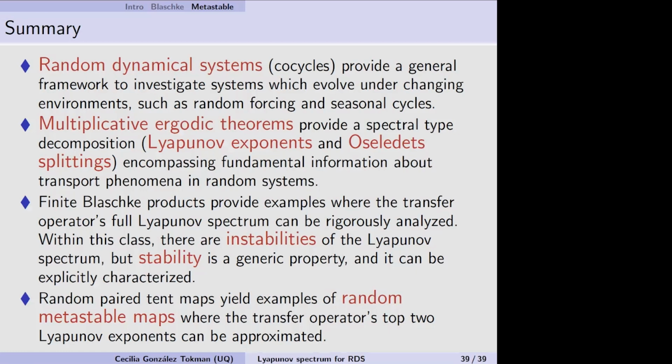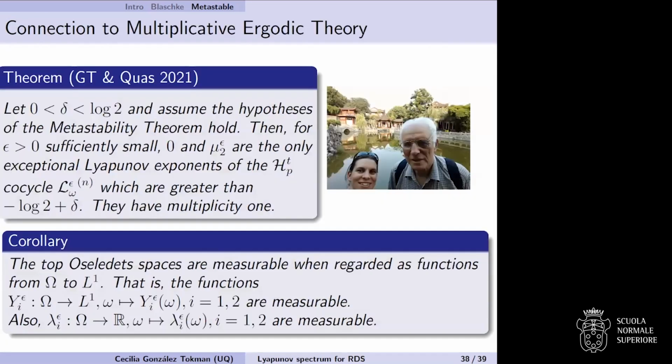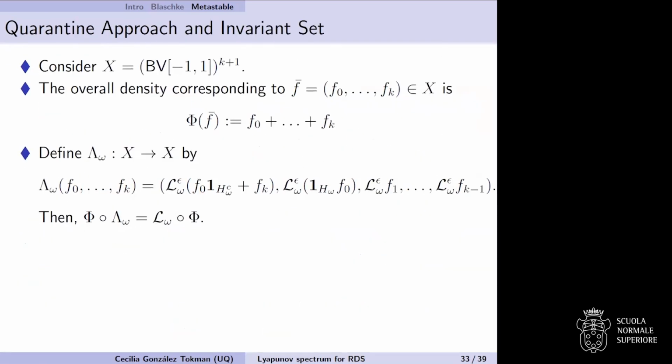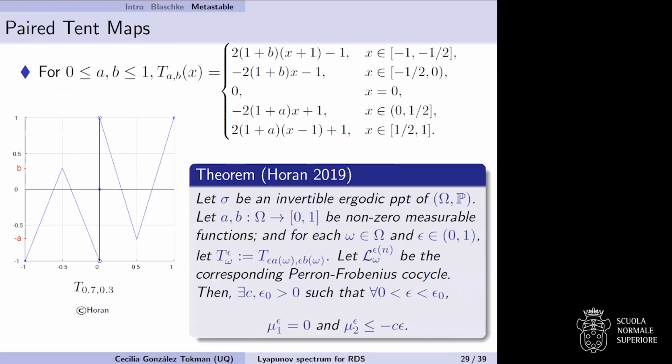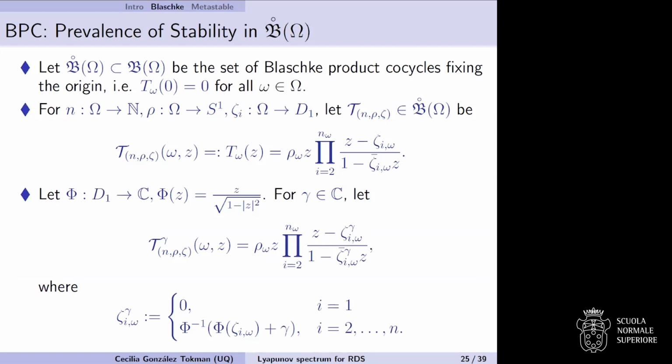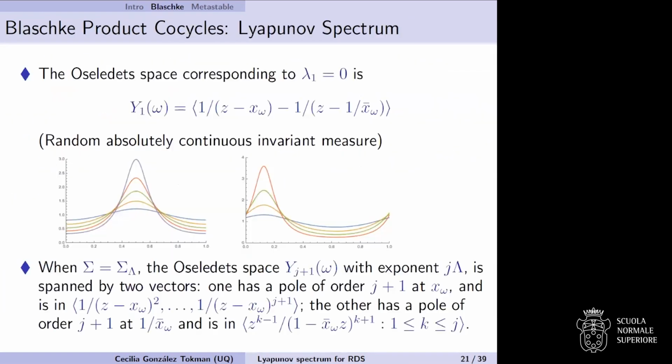More questions? So in the Blaschke product thing, you have a very explicit formula for the Oseledets decomposition, if I understood. So in this case, do you have something about the simplicity of the spectrum? So let me find it. So yes, we know that the 0 is simple, but all the other Lyapunov exponents have multiplicity 2. Okay. And yeah, we don't have exactly the expressions for the, say, spans of these 2 vectors, but we know quite a bit about them.